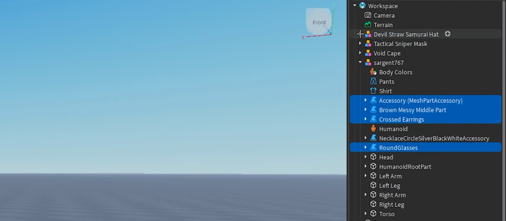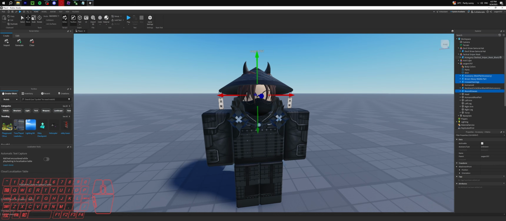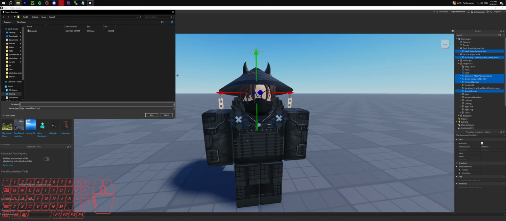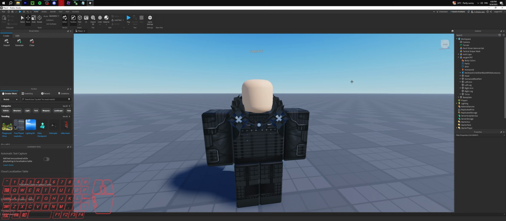Then we're also going to open these up so that it reveals the little hat. Click this one because that's a mask that goes on the face. Select these as well, and then we're going to right click, save export, export selection. Here, we're going to make a folder. I'm just going to name it head accessories. Go inside the folder, and I'm just going to name this head. Now, you can right click and delete all of these. We don't need them anymore.